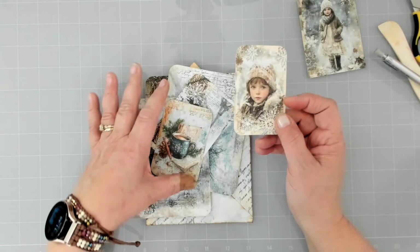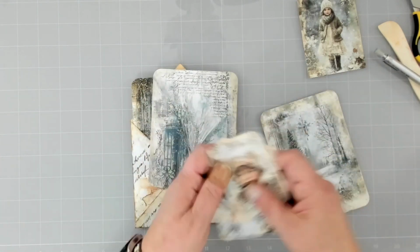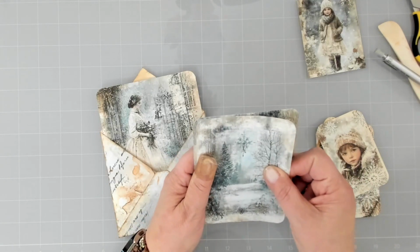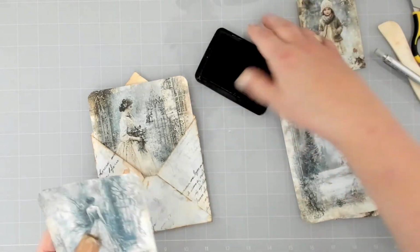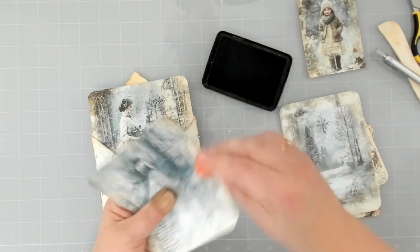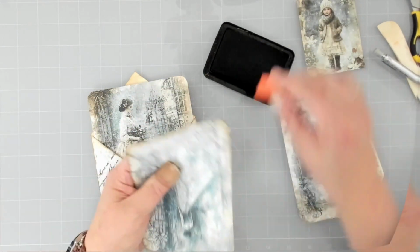And some AI is pretty, some of it is really dumb. But I need to use it, so I'm going to use what I have and enjoy myself. Those are the same. No, they're not. A little bit smaller. So I'm going to go ahead and ink these up really quick, and then we'll go on to the other one, where we do another one and we cover it with the paper so that we get a little bit of a different look.